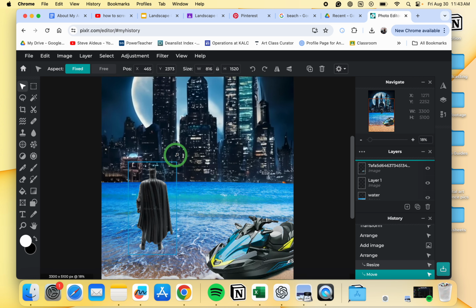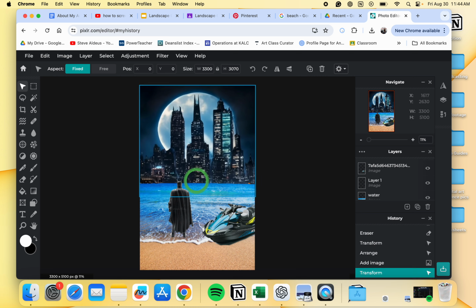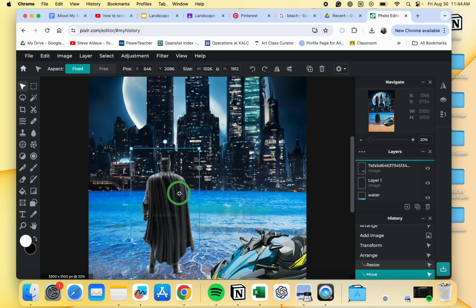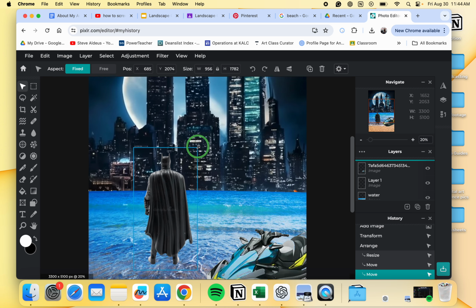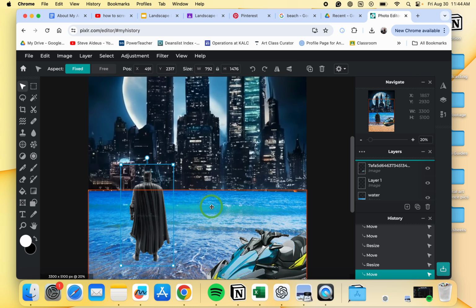Now, one of the things that we talked about was size relationships. So we have to make sure that this Batman figure can't be bigger than the actual buildings, but he also needs to be big enough to fit on this jet ski. So maybe we want to go like this, and this feels like a good size. Remember, when things are closer to you, they're bigger, and when they're further away, they're smaller. So I'm just going to start off with this. I think I want my Batman to be in the water a little bit. So I'm just going to make him slightly smaller, and I'm going to put him right here.